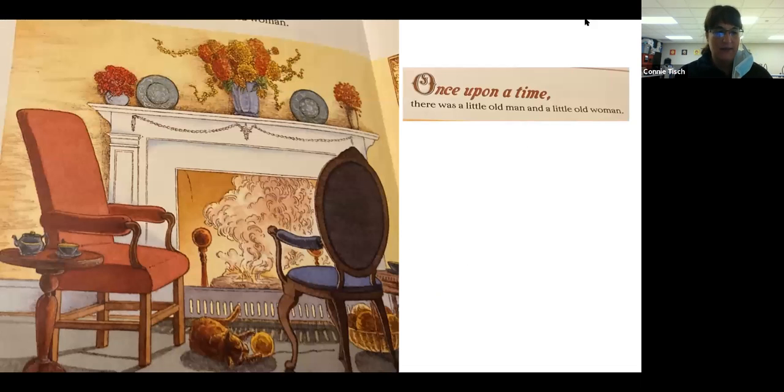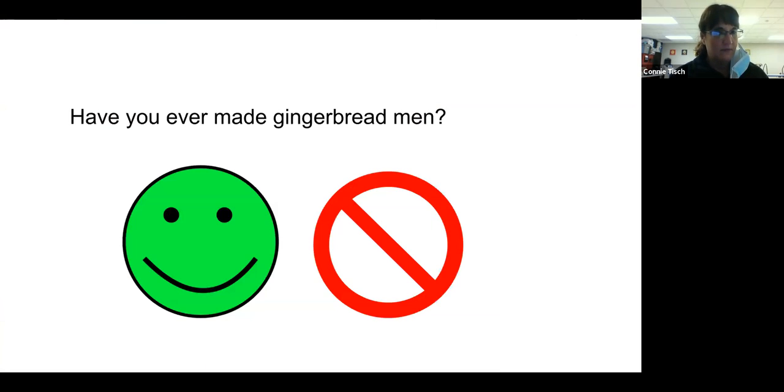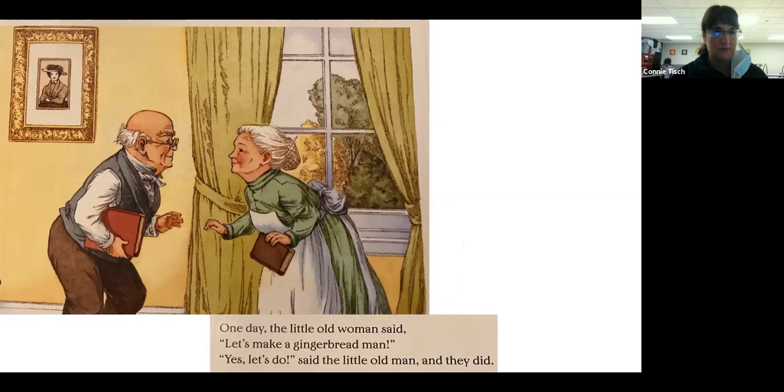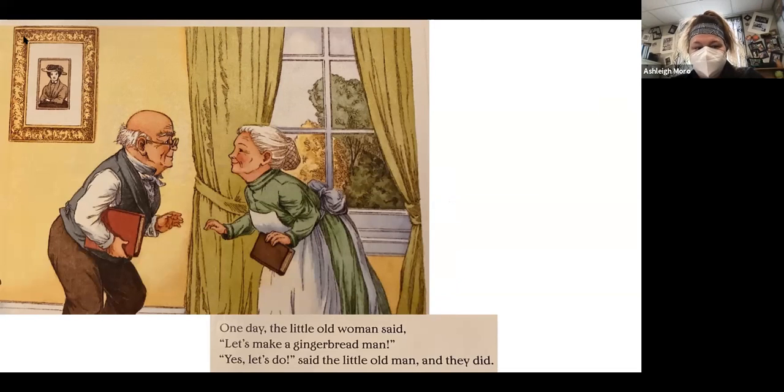Once upon a time, there was a little old man and a little old woman. One day, they were having a conversation. "Let's make a gingerbread man." "Yes, let's do it."